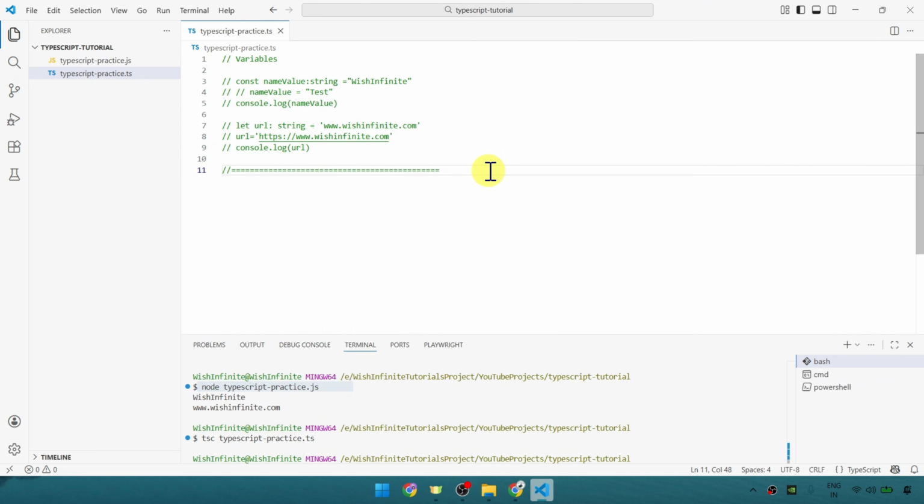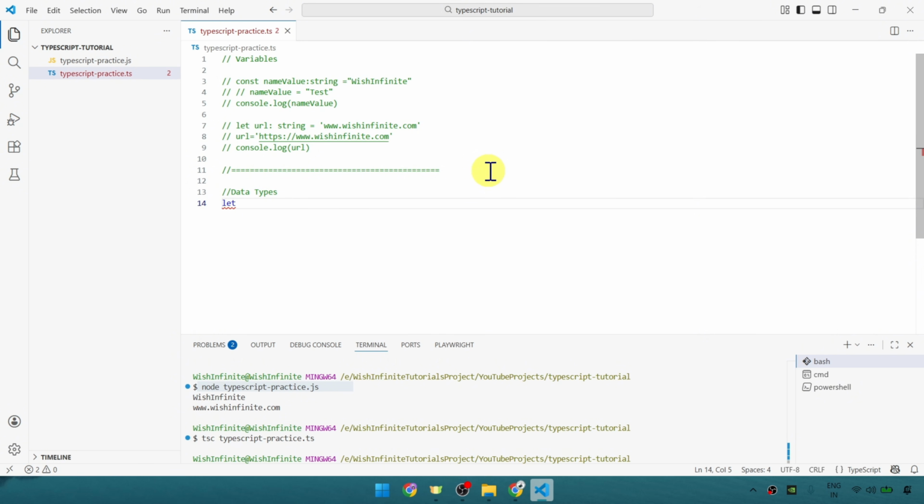Now let's talk about string. Now here let me add this heading, which is data types. Hit enter. And here we are going to talk about string first. So how to create the string? We just need to use const or let. Here I am using let. And then you need to provide the variable name.